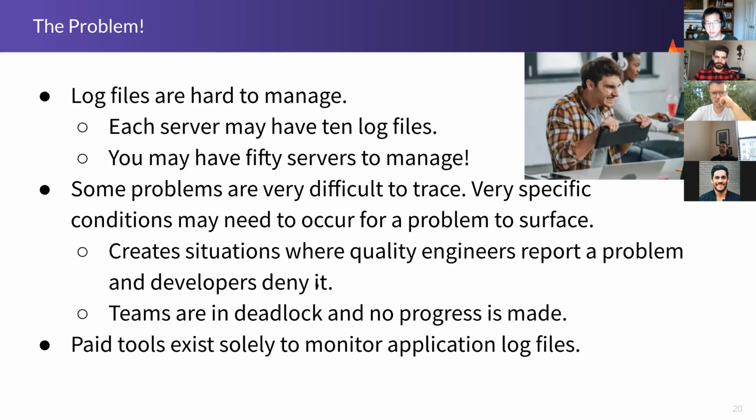So how often did this happen when I was a quality engineer? In a given year, I'd say maybe 20% of the time. Out of all of the support tickets that I went through as a quality engineer, developers would basically deny it maybe 20% of the time, right? And then ultimately you have deadlock, there's no progress made, and all the while the customer is not happy, and the team's not happy, right?